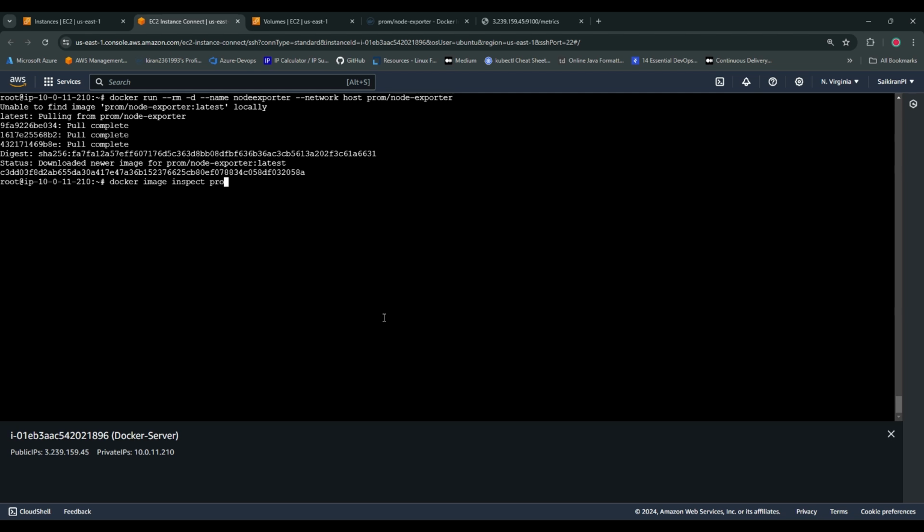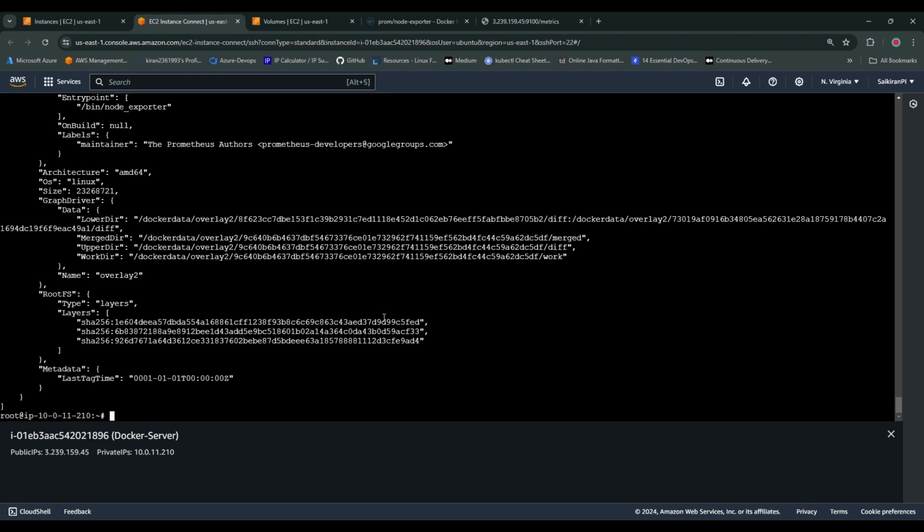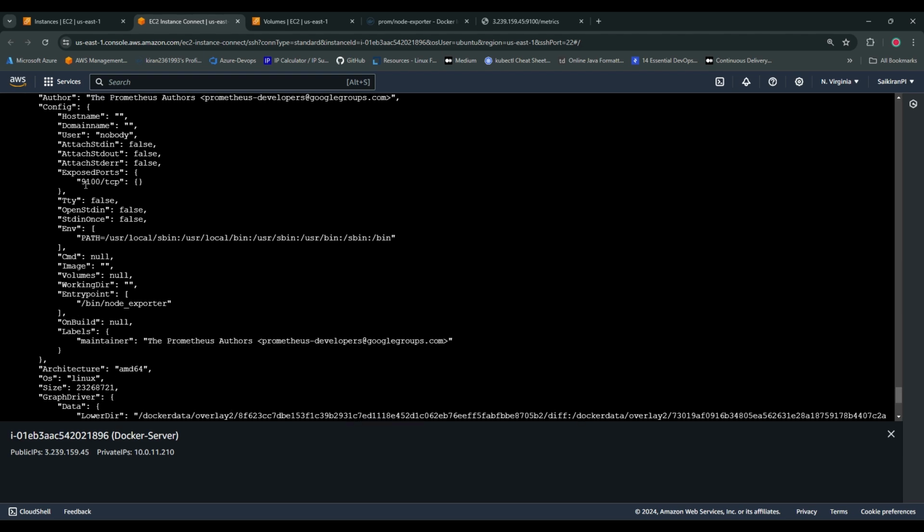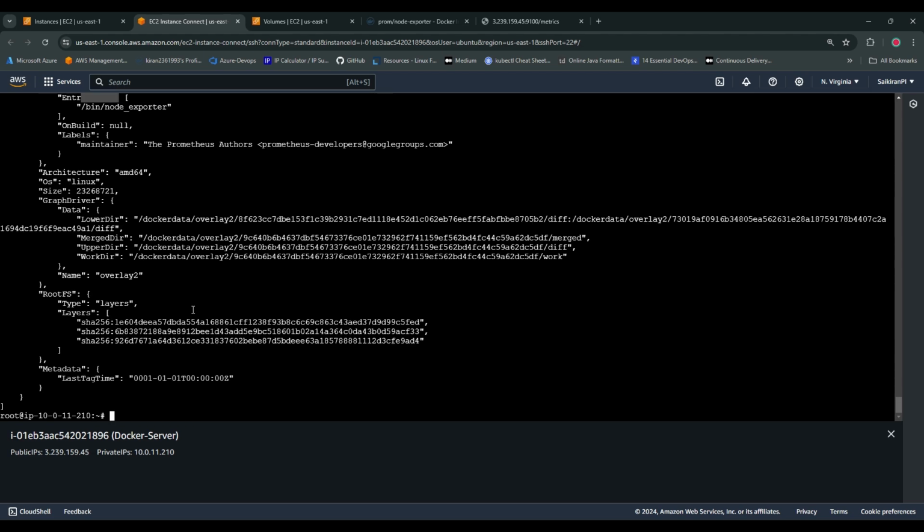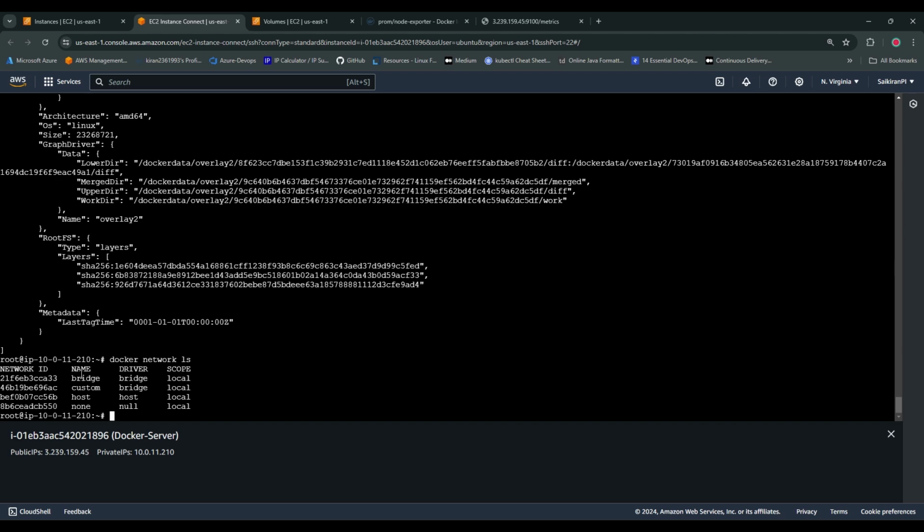Docker image inspect prometheus/node-exporter:latest. Enter. If you scroll up, you are going to see the exposed ports here. By default, the exposed port is this. Got it? So this is what Docker host is about. As I said before, I haven't worked on none seriously, so we are going to discuss it during volume mounts and bind mounts, right?